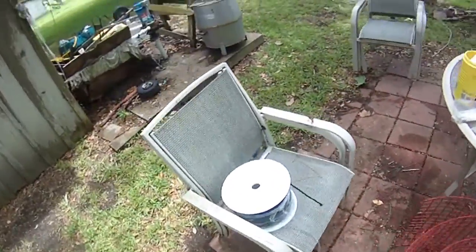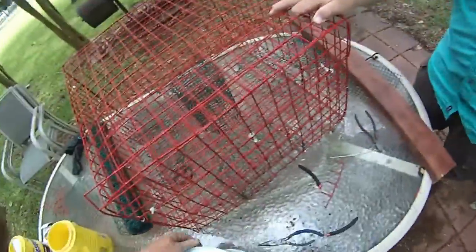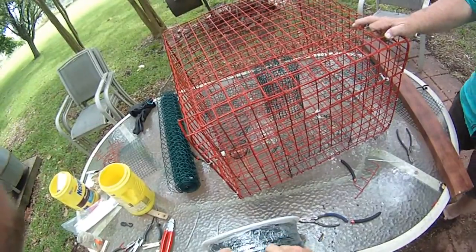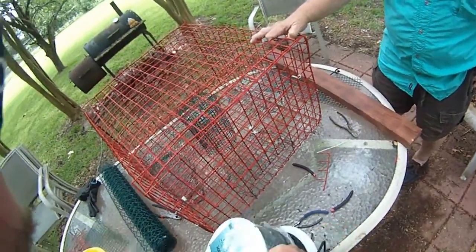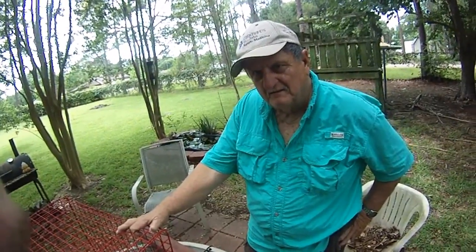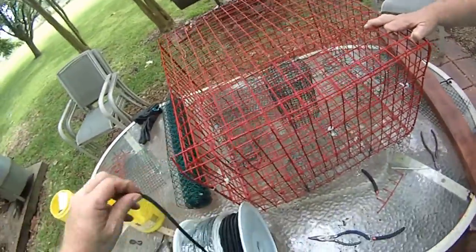And then hook it in place. This is a bungee cord material, which was nice. I found it at San Leon Marina. I don't remember what I paid for it, but I guess $55. This will be enough to last me probably for the rest of my life, because there's quite a bit here.